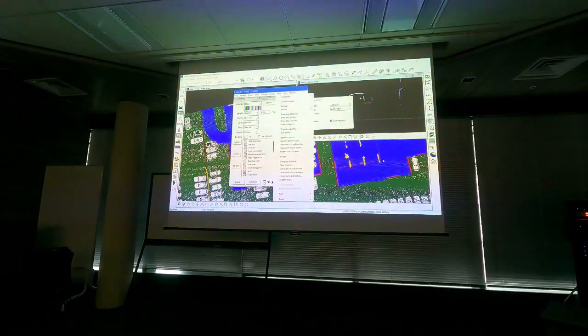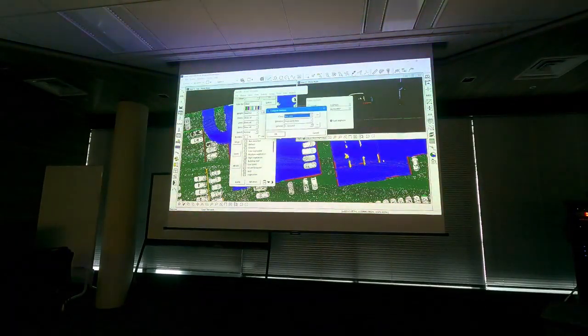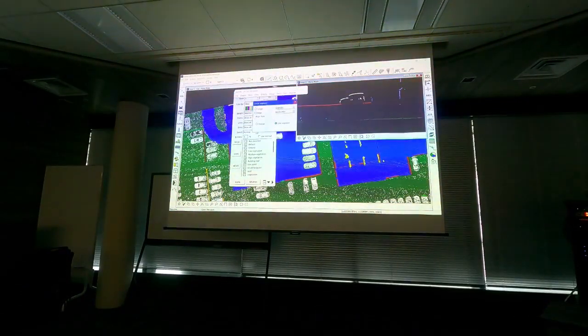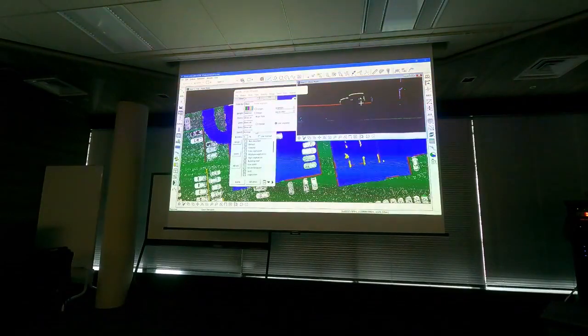If I run compute distance with the ground and roof classes, then I will get a height from the roof surface in there of about 1.8 meters.